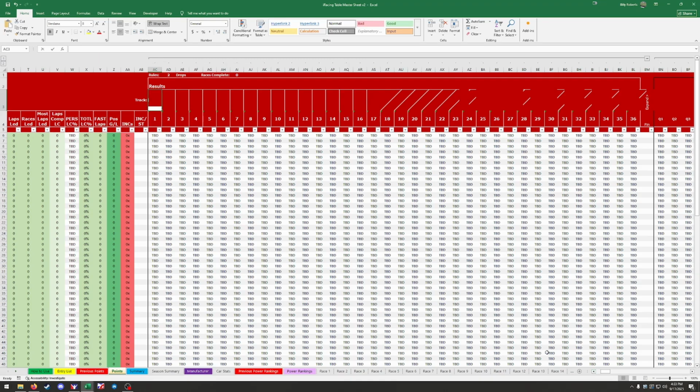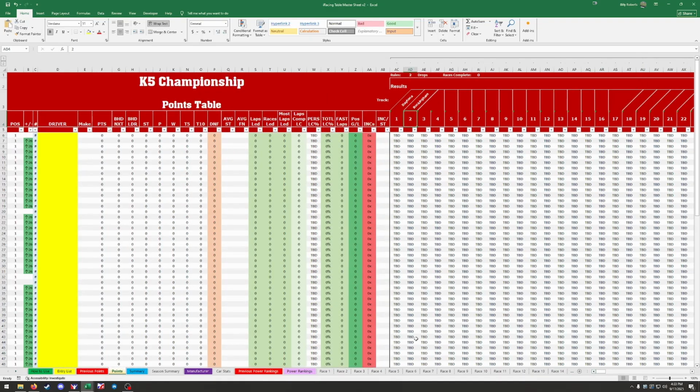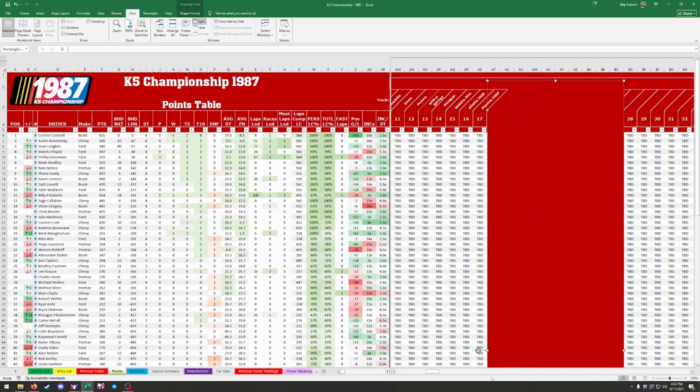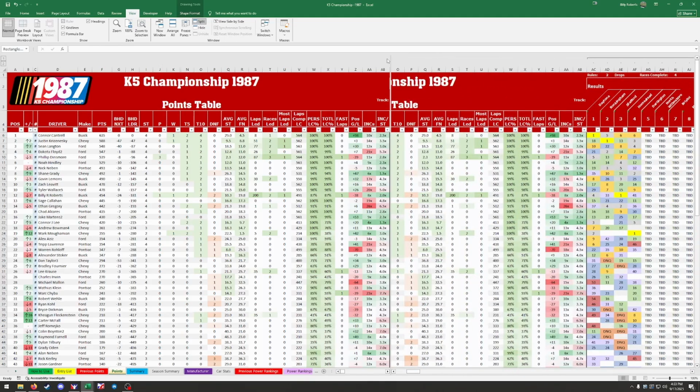And so if we have tracks here, we can put Daytona, Rockingham, if I can spell, you know, all those get entered here, and we can go back to this sheet. So yeah, we've done 5 races so far. So these are the races for the league I'm in, and then I've just used a shape to block off this side of the results, which won't be utilized.